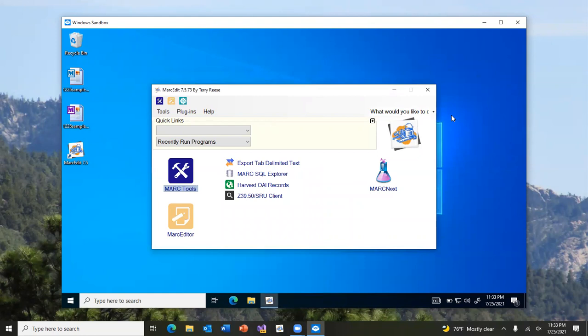So the other thing you probably notice when you are looking at the video, if you used MarcEdit before, you'll notice that this link is highlighted. What I've done based on feedback is that for folks who are primarily keyboard oriented, it wasn't really easy to tell what control was selected. So you couldn't really tell if you hit the enter key what was being selected. So now you'll see that the tool is tracking what's been selected.